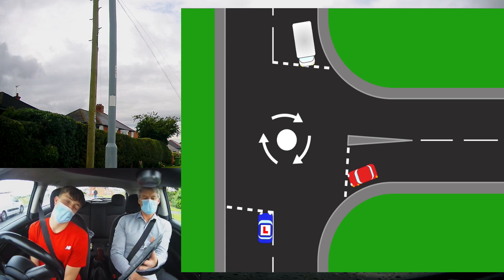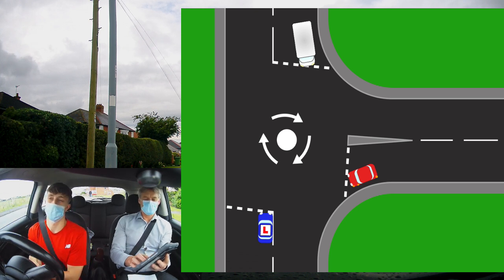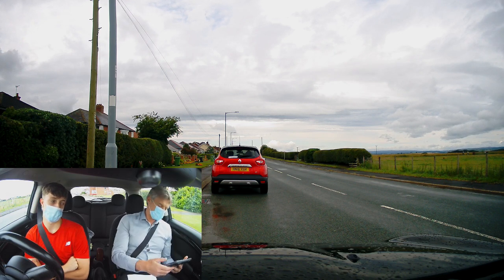Can you explain why you just sat there and gave way to this car? Because I just wasn't looking at their indicator. Whose indicator? Yeah. Oh, right. Well, that's fair. So what you've got to bear in mind, there's no straight ahead, was there? Mm-hmm. So when pupils come to this roundabout, they will sit and give way to these. If you look to the right and they're indicating left, what should you do? Go. What happens if it's indicating right? I'll wait. Good.